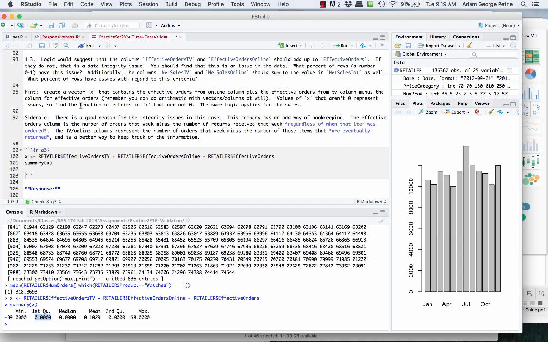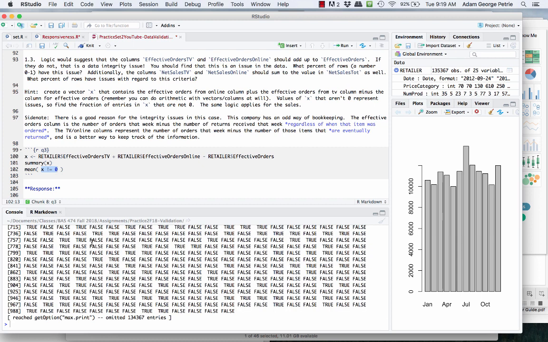So we're asked to find the fraction of entries in X that are not equal to 0. Well, my favorite way of doing that is to take the average of a logical statement. So if I ask, what's the average of the logical statement X not equal to 0? What this will do is it'll evaluate the logical statement, X not equal to 0, will return true when I don't see a 0, and it'll return false when I do see a 0. And since R treats false as 0 and true as 1, asking for the average of this logical statement will find the proportion of trues, or in other words, the proportion of entries that in this case are not equal to 0.